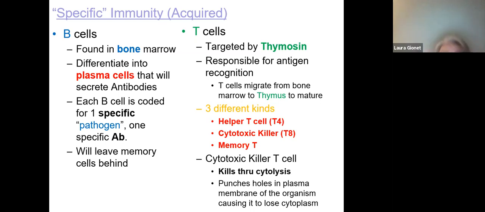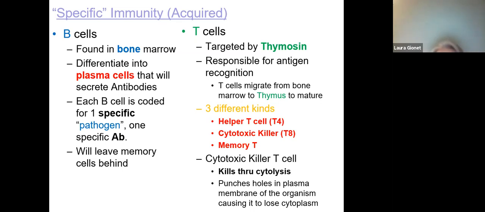Then the helper cells stimulate and take that information to the cytotoxics, or the T lymphocytes become specific cytotoxic killer cells, forming specific granules to that antigen that was produced to the helper T cell. And the helper T cell also takes that information, or shares it with the B cells so that now it can differentiate into a plasma cell and make the specific antibodies. And again, whatever cells are left over essentially are your memory cells.